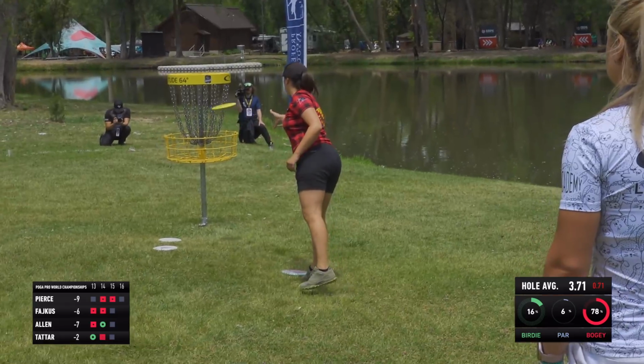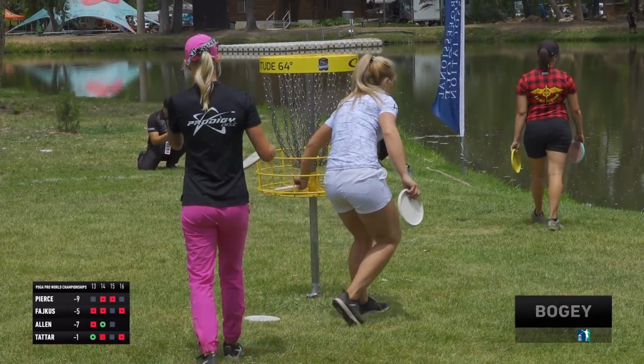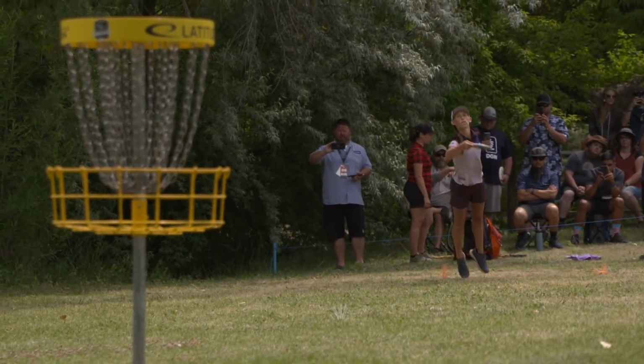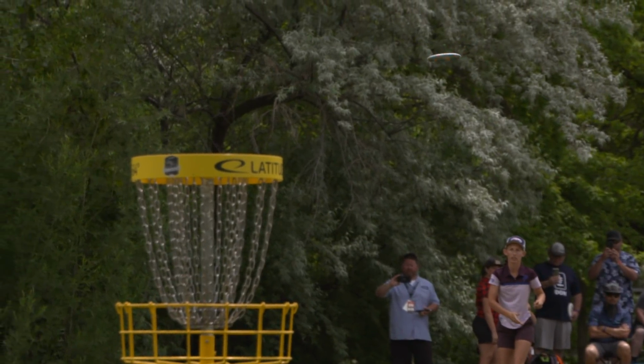Wow, what a putt. Bounced in off the top of the cage. That's got to be a nice little confidence builder going into these last 2 holes. It's been a rough stretch for her. Yeah, and this hole is just so gettable. 17 is also a gettable birdie. 18 is a pretty tough birdie, so this is one of the last birdies you can get on the course, so it's really frustrating to not actually get it. That's a good point. This thing was in the air forever.